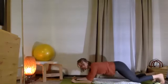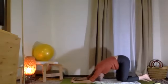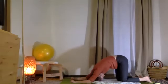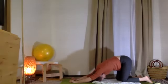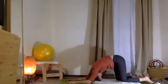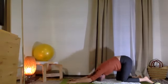Take the toes underneath you. Lift, walk the feet in, and let the head come down. And we'll feel a stretch there for the back of the neck. Por el cuello. You can roll weight forward. And desde aquí, atrás.